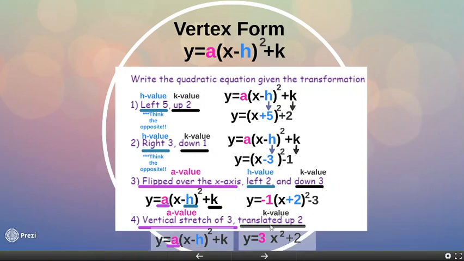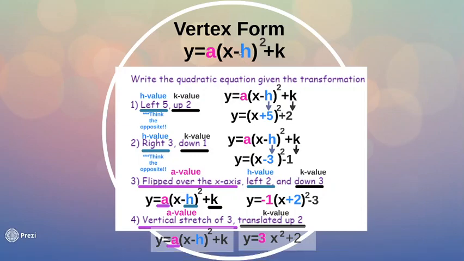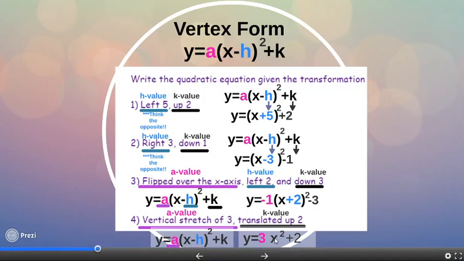Now, if you guys see here, I did not have an H value in my equation. So that's why I don't have an x minus h. Technically if I don't have the h value, your h should be a 0, but anything minus 0 is itself. So if you did x minus 0, it would just be x. So if you don't have an h in your problem, it's just going to be an x squared, no x plus or minus anything.